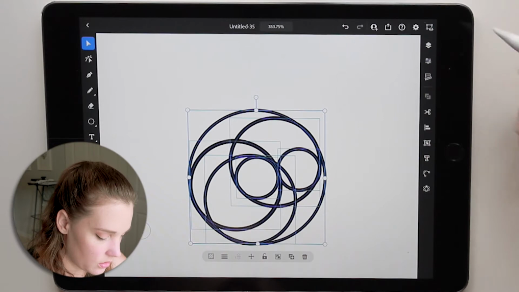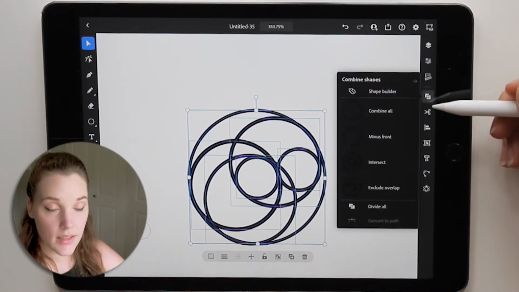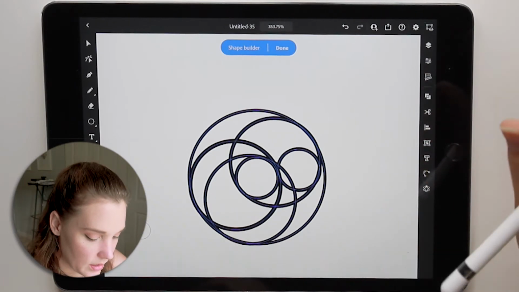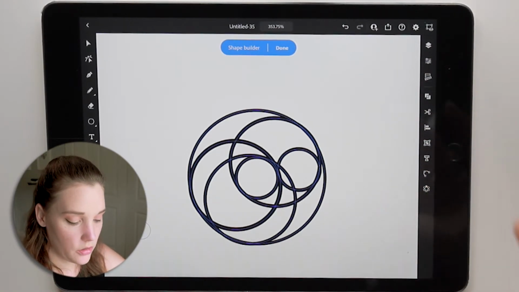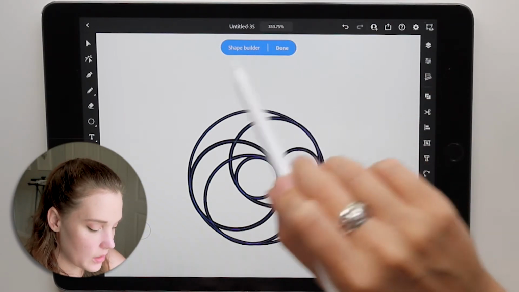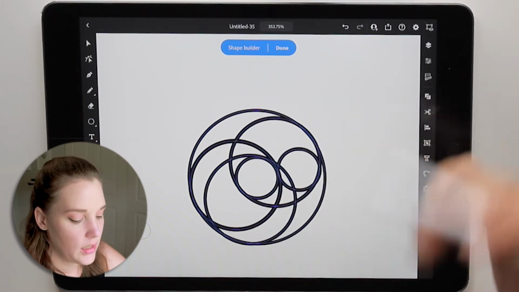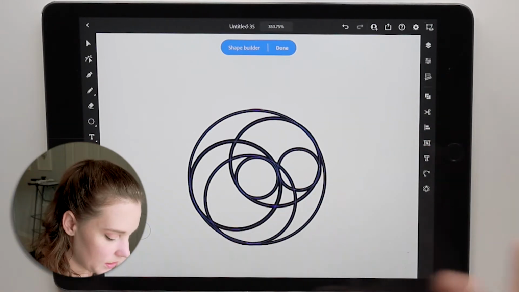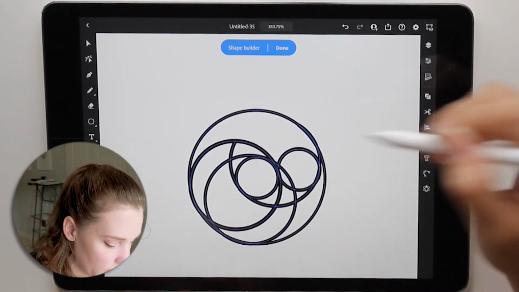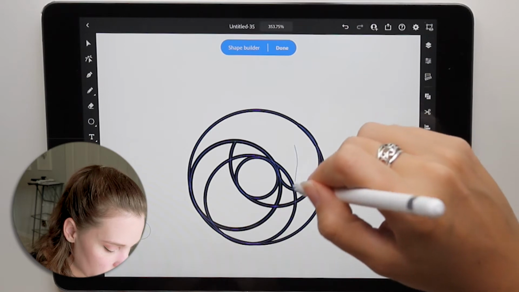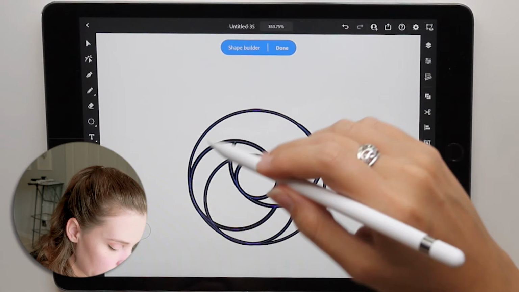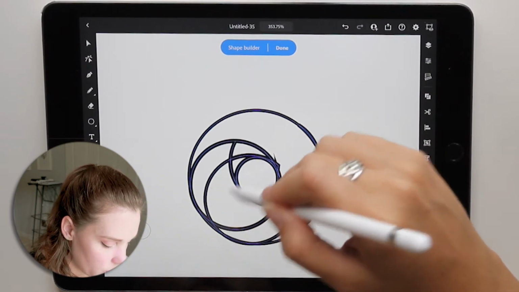Now select all of the objects. Tap on the icon in the right toolbar, which is the fourth one down, and then select Shape Builder, which is right under the Combine Objects name for that toolbar. You'll see that Shape Builder shows up right here, and whenever you're done, you just tap Done. Let's go ahead and combine these shapes together. Tap and drag whatever you want included in the shape. I'm gonna tap and drag across most of these here. There we go. And then this one starts a new object.